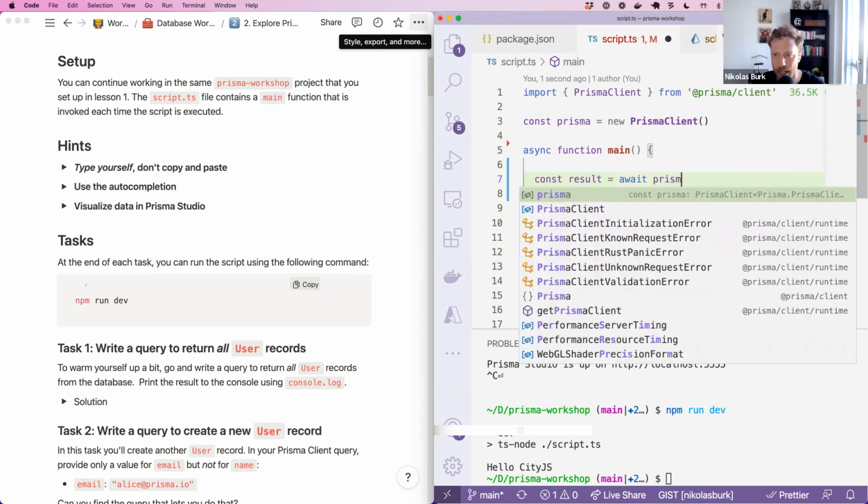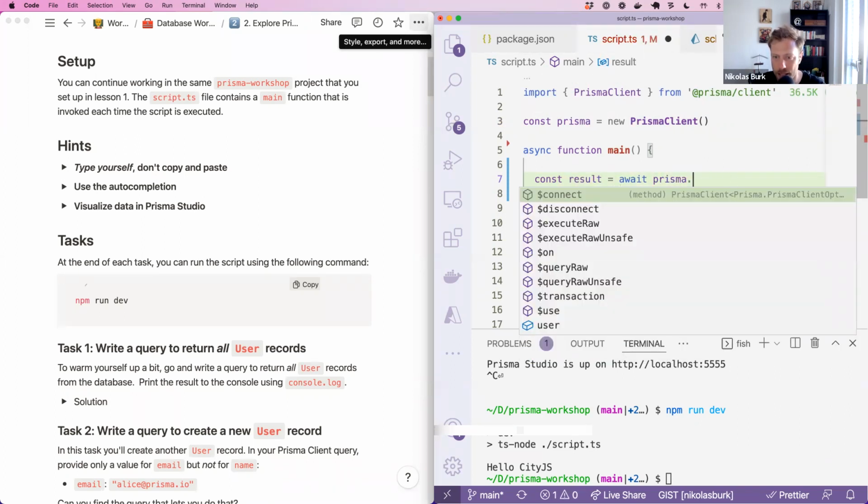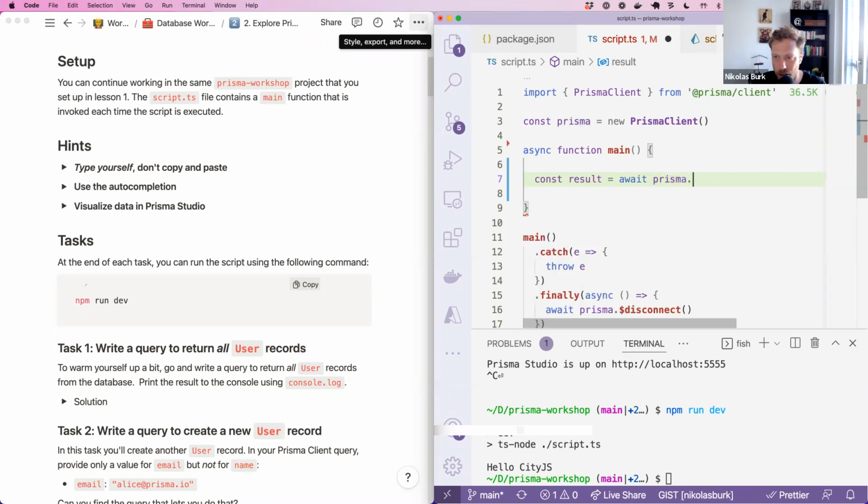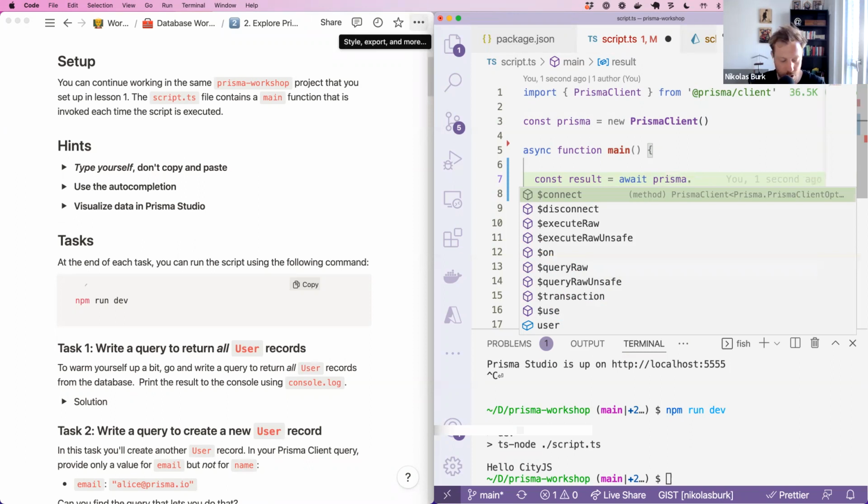So what I can do is I can just type the name of this Prisma instance, and then I hit dot to start using the auto completion that can also explicitly be invoked with control space. If you hit control space, then you always see all the available query options that Prisma client provides. Just courtesy of TypeScript, by the way, because TypeScript generates all of the type definitions for Prisma client that enable this here. So here is the only model query that we have available. So all of these prefixed with $ are top level queries that we don't really have to worry about right now. And instead, we just want to send a query for our user model.